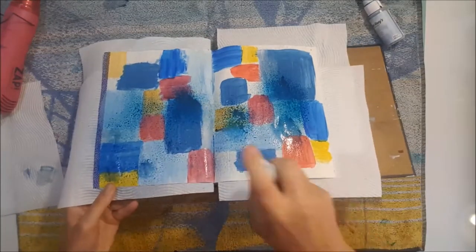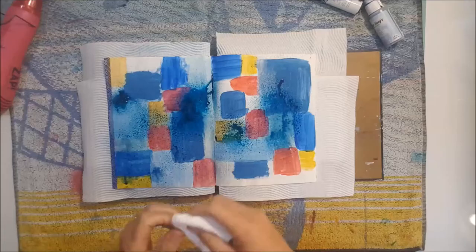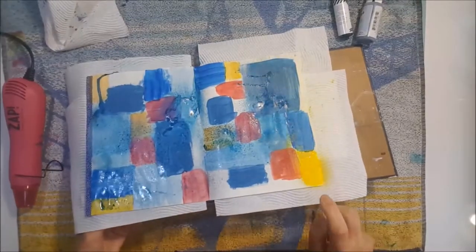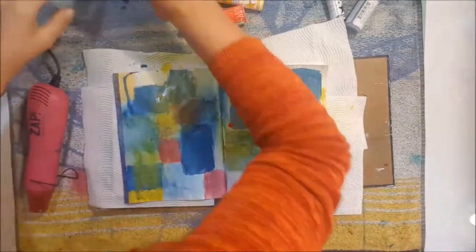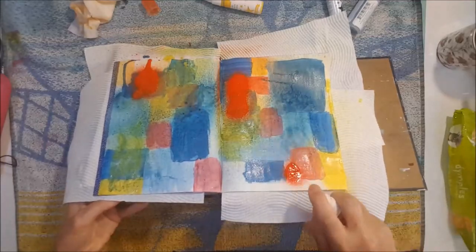The page that I started with here in my art journal is a page that I've done over a period of time. I've used up leftover paint and made some blocks. I was going to attempt to do something blocky at one stage, but that never came together. And so I'm going to use it as the base for this layout.